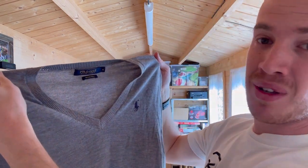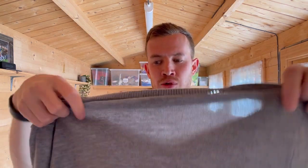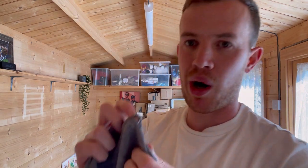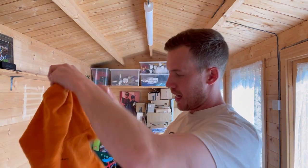A Polo Golf by Ralph Lauren wool V-neck jumper — however it's heavily shrunk. It's a medium but could be a ladies' medium. A couple of holes in the back — really want to salvage this one. There's a small hole but it's nice. Going in the keep pile to investigate further.